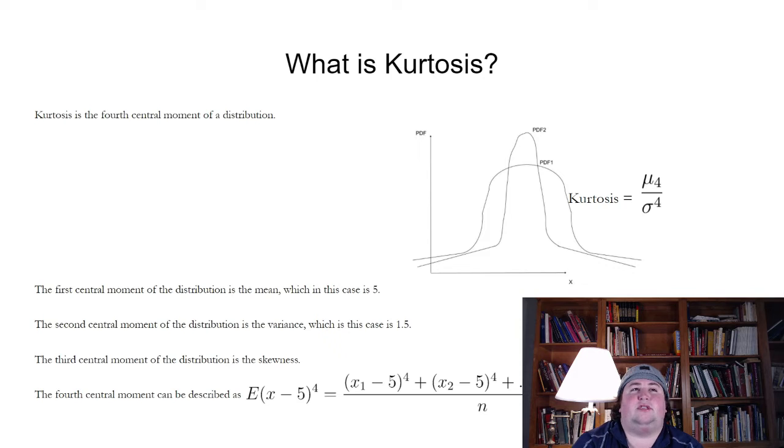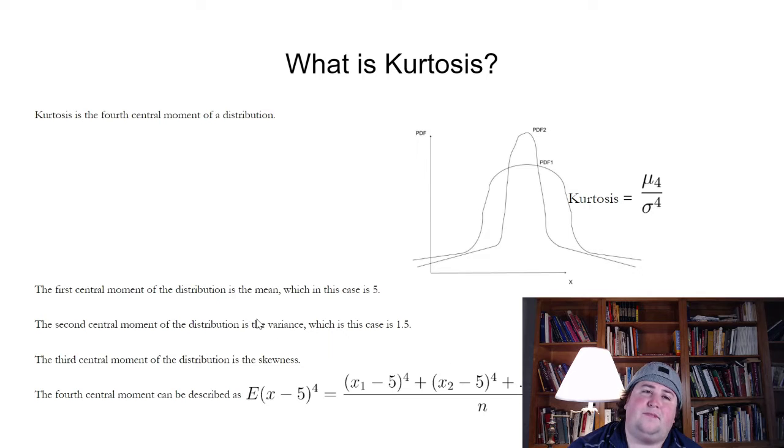So, what is kurtosis? Kurtosis is what we call the fourth central moment of a distribution. And visually, you can think about it as how fat are the tails. And the tails you can see are over here, right? And so the question is how much weight of the distribution is in the tails, right? And you can see with PDF2, it's relatively centered on the mean, it's relatively symmetric, and there's not that much weight in the tails, right? But by comparison with PDF1, you can see actually there's a fair amount of distribution in the tails, right? And so given that, we would say PDF1 likely has a higher kurtosis.